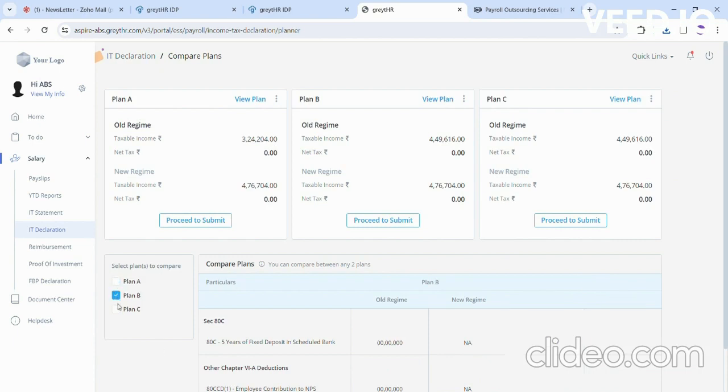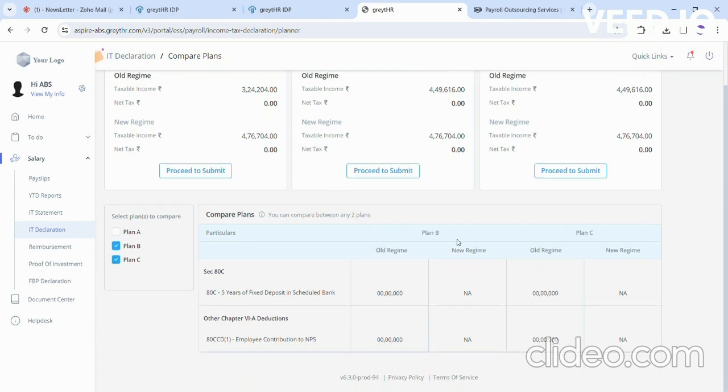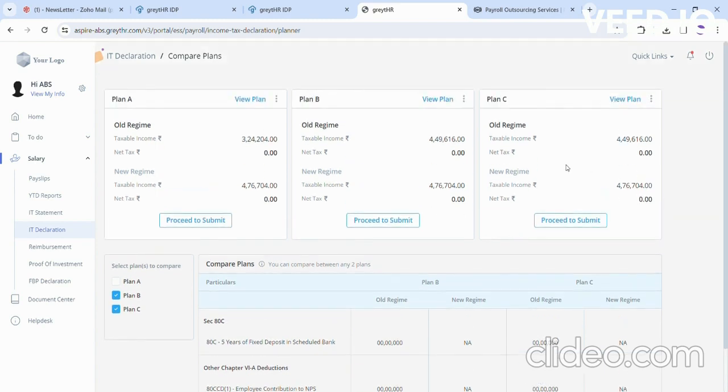Here I can deselect plan A and plan C, so you can compare between plan B and C. Otherwise you can remove plan C and compare plan A and B, or compare plan B and C. Whichever way you want, you can compare the tax liability, and here you can see the tax liability under different plans, and you can submit whichever plan is beneficial to you.